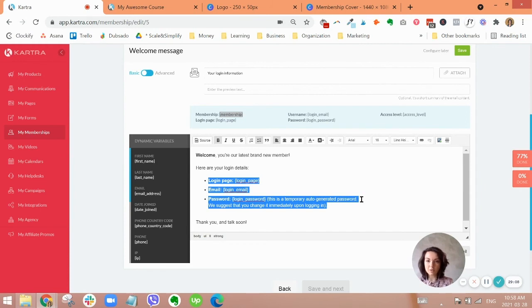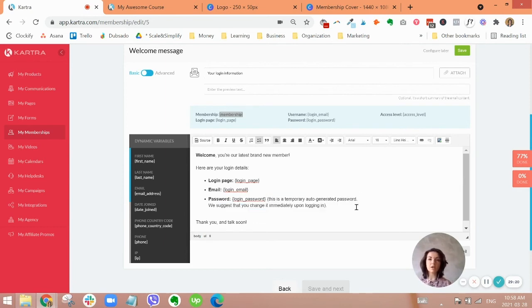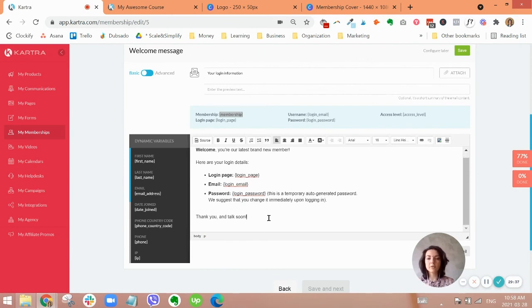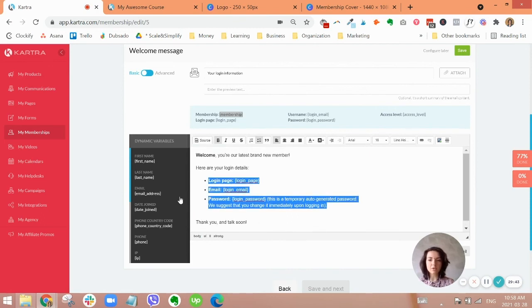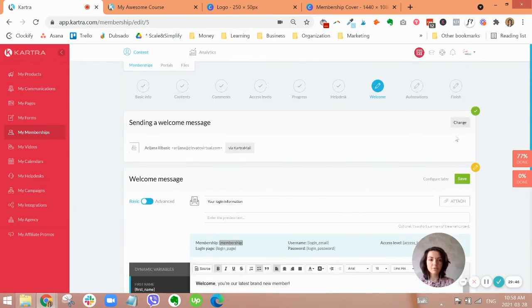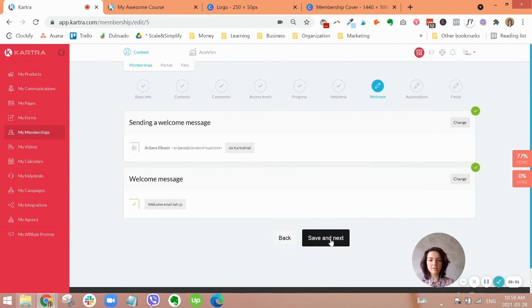So the login page where they're going to log in, their email, and it's going to generate a password for them. The one thing I will note is that this is auto-generated, and you will not have access to people's passwords. So if somebody doesn't save this and they email you asking for their password, you will be able to trigger a password reset, but you can't tell them what their password is or anything like that. So you would edit this, making sure that you keep at least this inside of the email, add in more content below, before and after it if you wish, and save. All right, save and next.